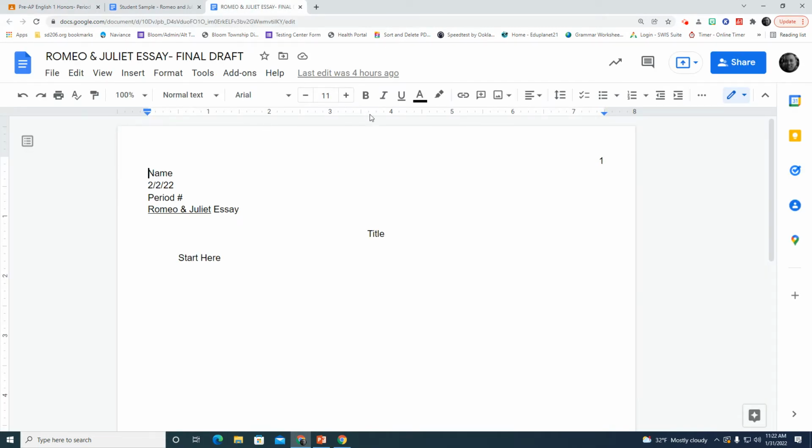Okay, if you're back, I'm sure you have this document open. It should look like this on your screen. So what you would do first is fix the heading where it says name. You want to delete that and put your own name in there. Don't write your name next to name. Delete the name. I already have the due date on there for you, the date that your paper is due, so you don't have to worry about that. For period, you would just put your period number, whether your first period or second or third, depending on your period number. So for this one, I'm just going to put 1 as an example.